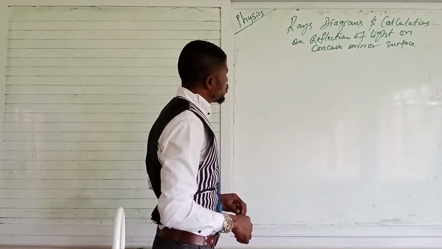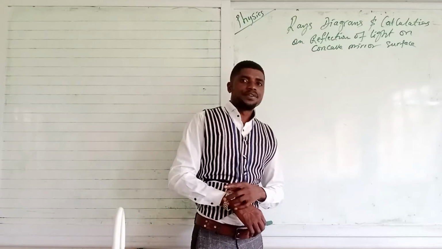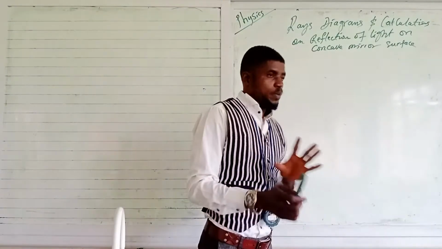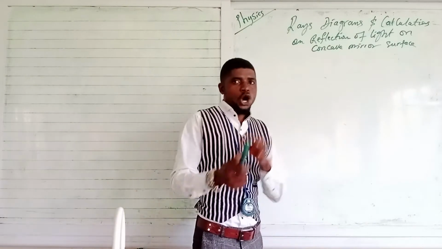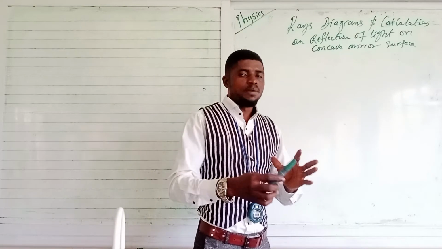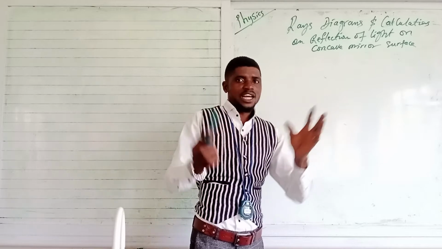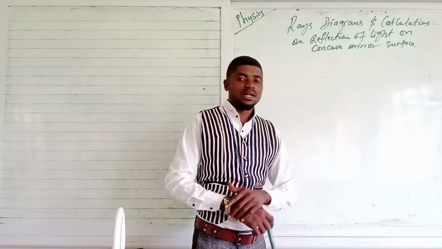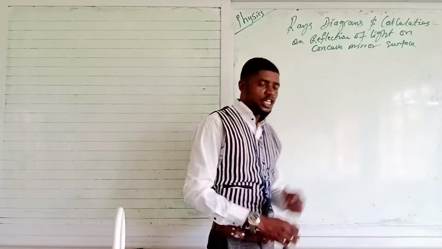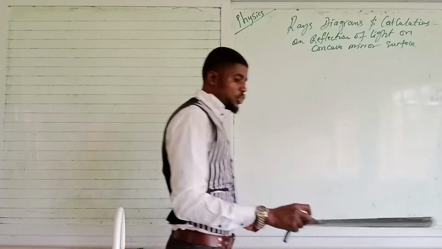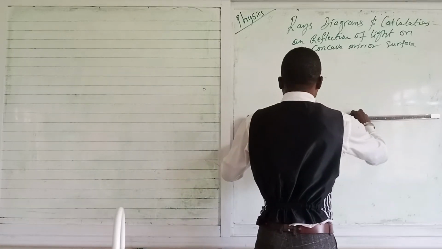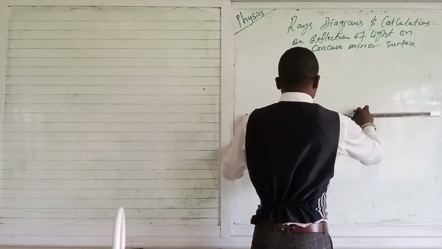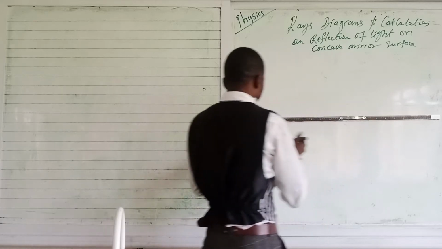Today, I want us to draw a ray diagram. We place our object at C, and then also in front of C or beyond C. And then I'll leave you with the rest as your assignment, and then we'll do some little calculations that are very, very captivating. So let's go straight to the point. Don't forget, the first thing in drawing ray diagrams is for you to draw your horizontal line first.